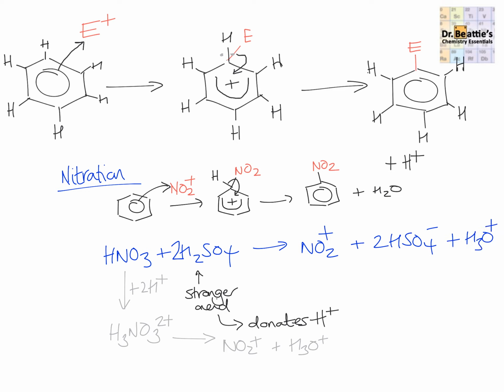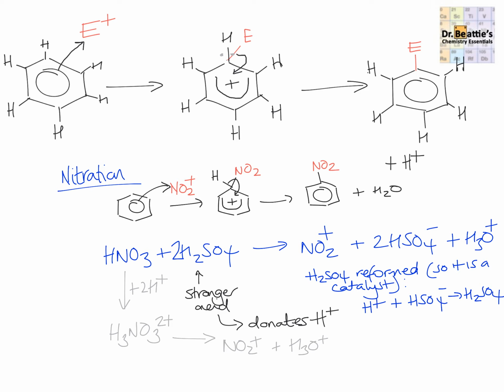It's then worth noting that this can react with this to form our water, and then also it regenerates sulfuric acid. So the H plus has come from the hydroxonium ion, the H3O plus, and obviously this has come from this ion here, and they recombine to form sulfuric acid. So it's catalytic because you've used some up but reformed it in this step. So do memorize this because you could be asked to show the regeneration of a catalyst in the exam.